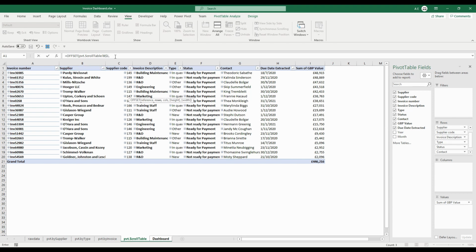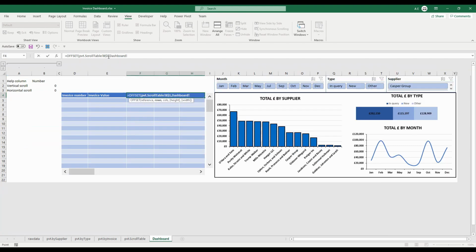For this, we can go to our dashboard again. We can delete this reference, we don't need it. The rows we want to change is going to be 0, so we're going to stay in the same row where our header is. Press comma again. And the columns, this is where it's going to be dynamic. Because we are going from left to right, we are going to use the horizontal scroll bar, so we want to make reference to the cell B3. Let's lock this cell by pressing F4. Let's close our function. And now we have our first offset.